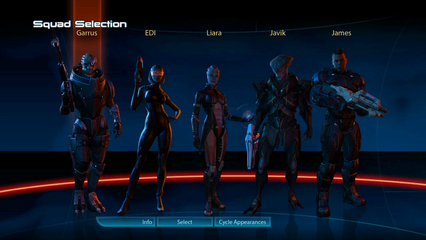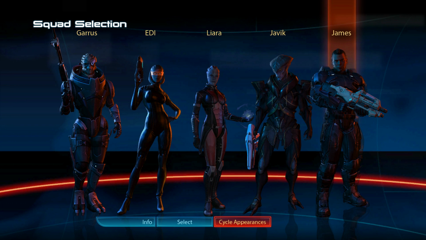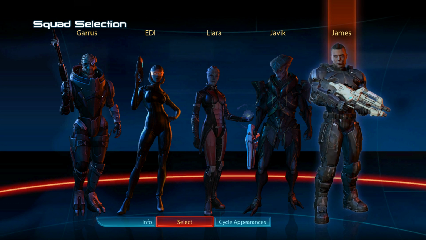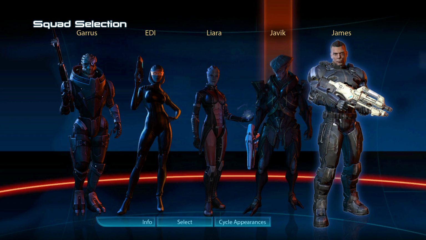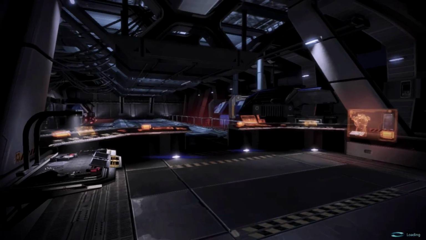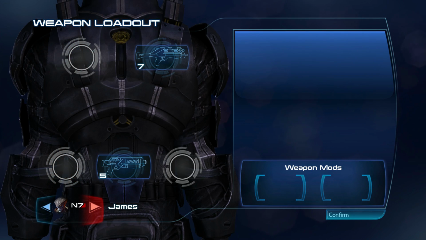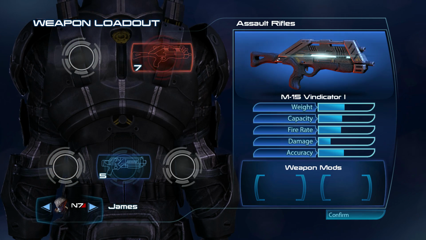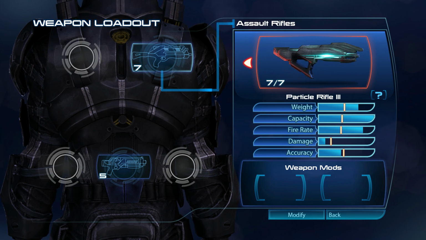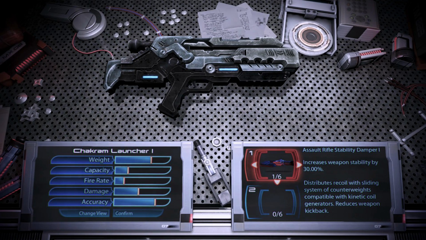And for that, we are going to take out James. James never gets any love. And I kind of get why. But let's see his suits here. So shields plus 25 is perfect. Let's take out James, and let's take out Javik, because why not? For the N7 stuff, it's good to kind of mix it up a little bit, I think. So we will only have to look at James' weapons here. Actually, you know what? Let's go to the Chakram Launcher, just for something different.